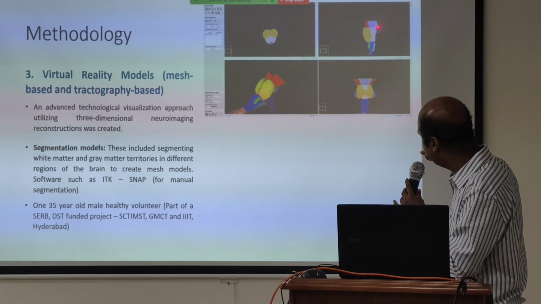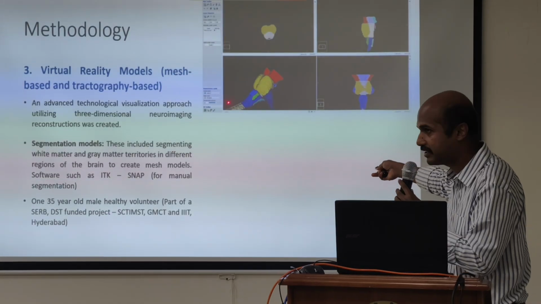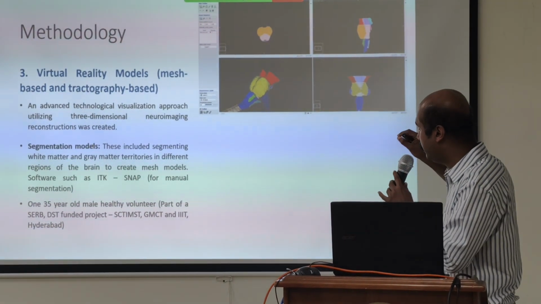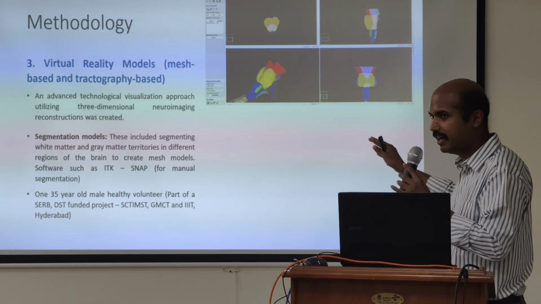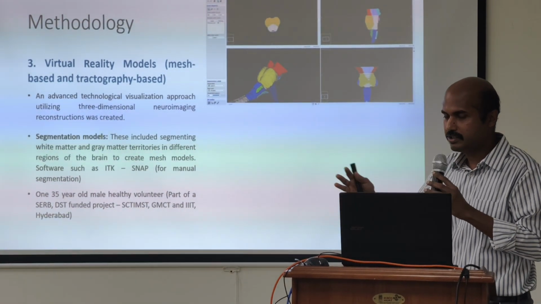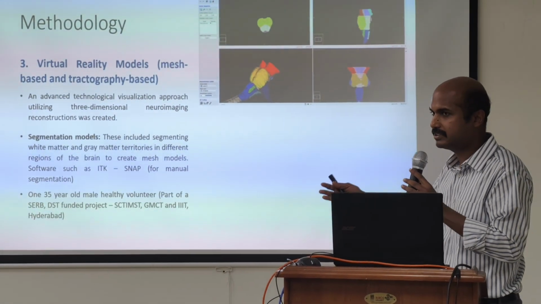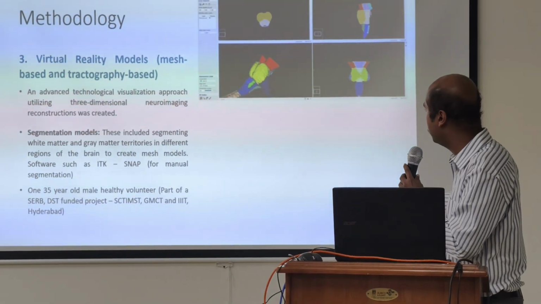For example, crus cerebri, tegmentum, and tectum can all be marked, and a 3D model is created here. A lot of time is spent on doing the segmentation, but once it is done, it can be used in any software. It can be given to students. It can be accessible on a 2D screen or in a stereoscopy method.